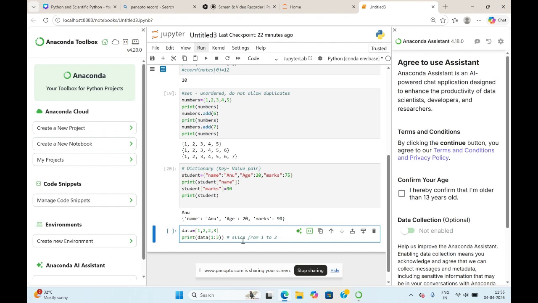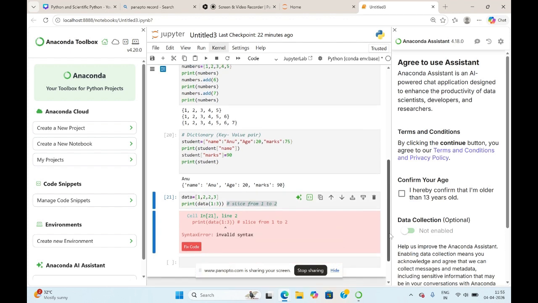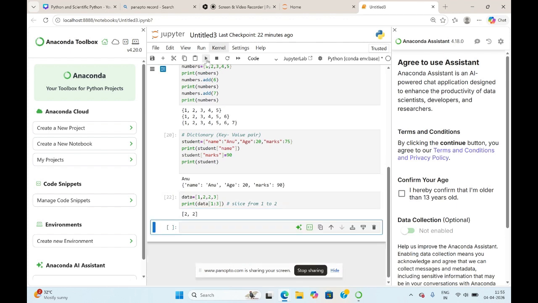You just check it. This is how slicing works based on the index positions.